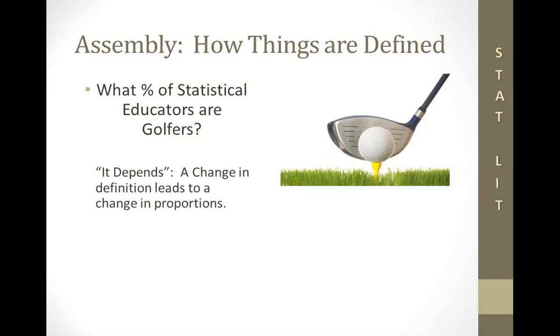I oftentimes do this in my class, and I can have you raise your hand as I go through. If I say we define a golfer as someone who's played a round of 18 holes of golf in the last week, how many hands would I see? If I ask the question and define a golfer as someone who's played a round of 18 holes of golf in the last month, I'm going to get a bigger number. All the people that participated in the last week certainly count, but I've now made the time frame bigger. I get a larger response.